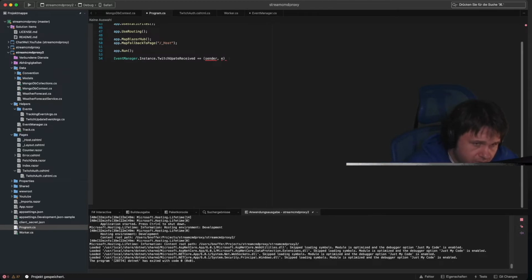So when this happens, we want to do the following: app services get service of type worker, and what we want to do is async.